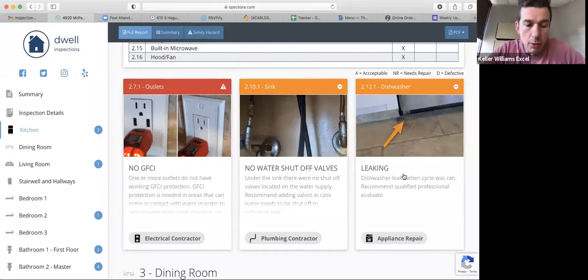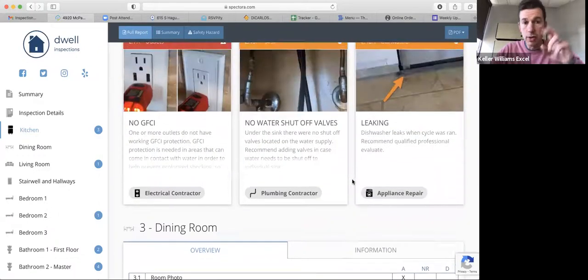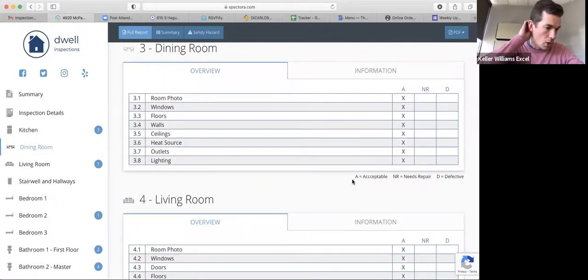In regards to the remedy request, I want to provide you guys with some insight on how to approach that. So let's say we get this report back. There's 158 items on it. There's 2 major critical safety concerns. There's 18 other items that should require repair. When you approach this situation with your first time home buyer or 18th time home buyer, doesn't really matter, you need to be prepared for the conversation.